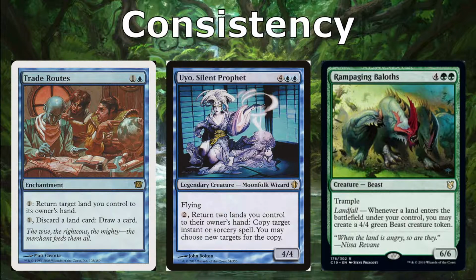Rampaging Baloths gives us landfall triggers, giving us extra beasts. So if we're not able to get through with our lands, these beasts are a little bit bigger and can cause our opponents problems if they don't deal with the Rampaging Baloth right away.